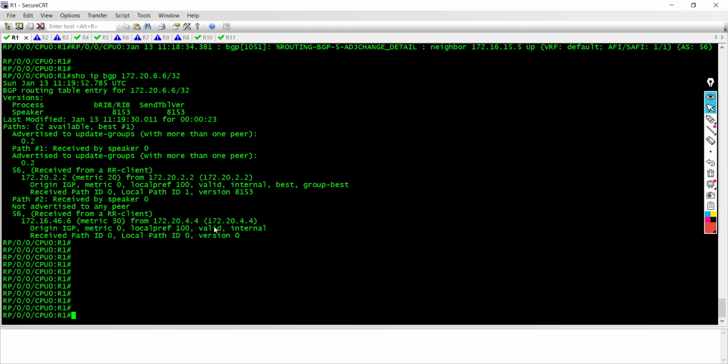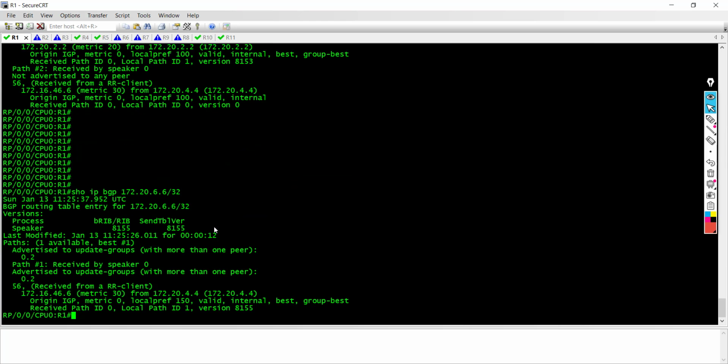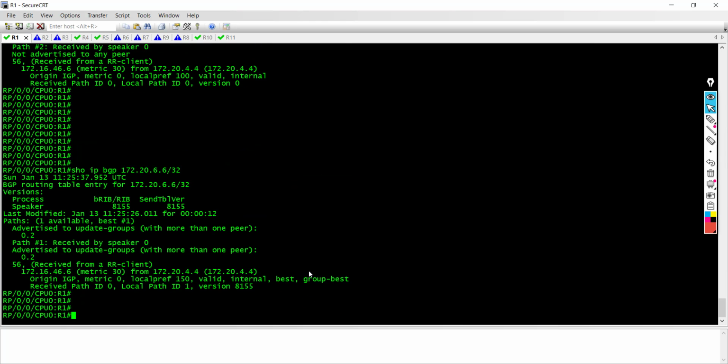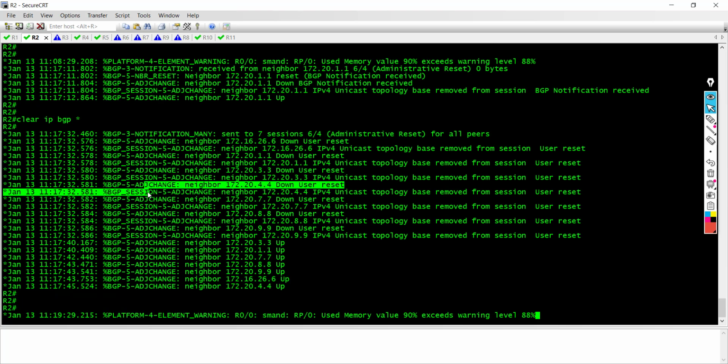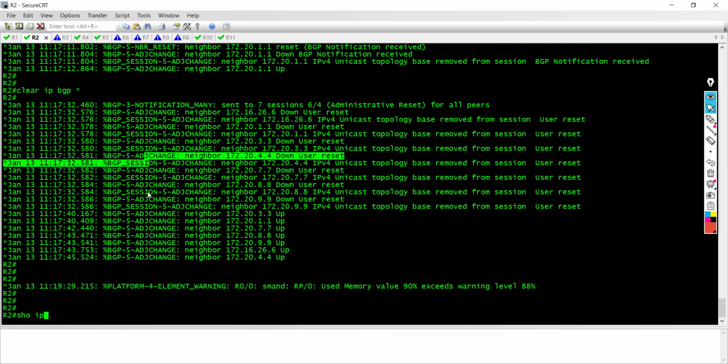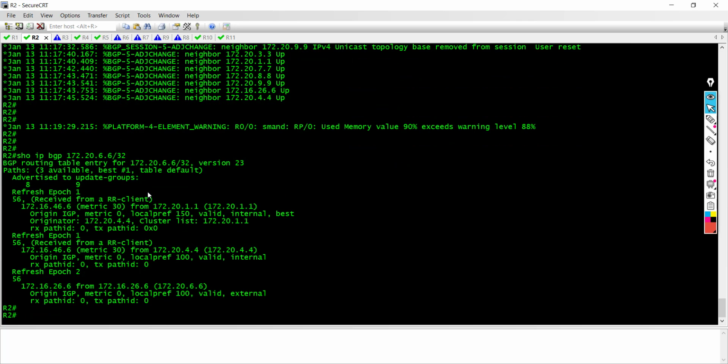So if we now go to router 1, I ask, hey buddy, how do you get to router 4? So router 4 is now being preferred. Meanwhile, router 2 is still preferring, say, show IP BGP for 172.20.6.6/32. So the way it is now, oh my goodness.